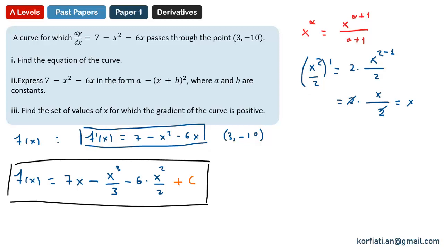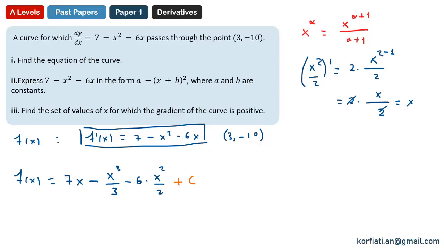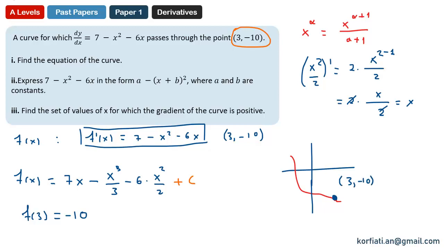Okay. So here is my antiderivative, and this c does not know what to do, but there is some information that will tell c what to do. I will determine c from this: I know that f of 3 has to be equal to minus 10. How do I know that? Since my curve passes through the point (3, -10), if I put 3 in the function f, I will get minus 10. So f of 3 is minus 10, and this process, guys, is very, very typical.